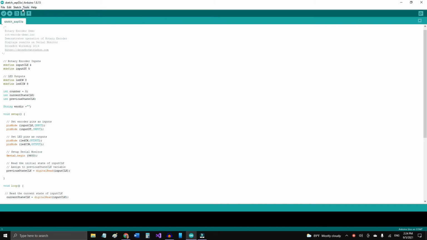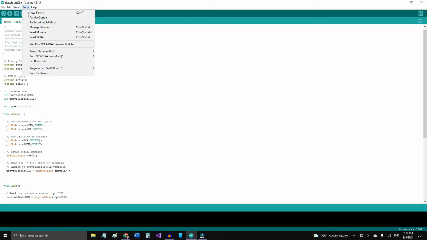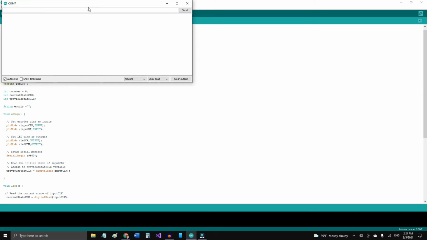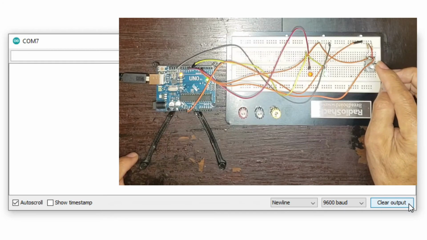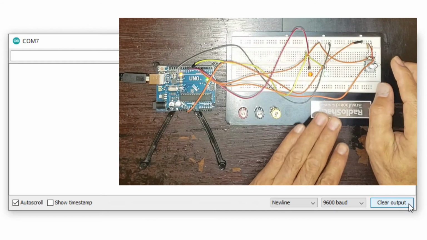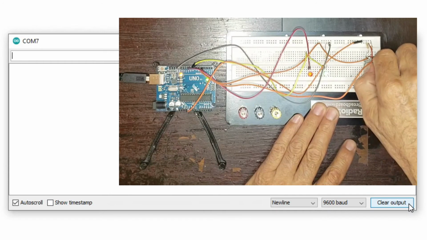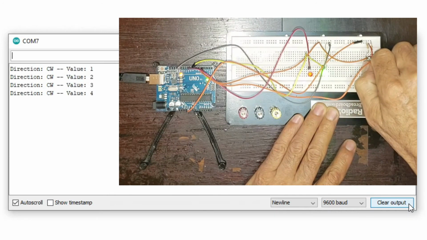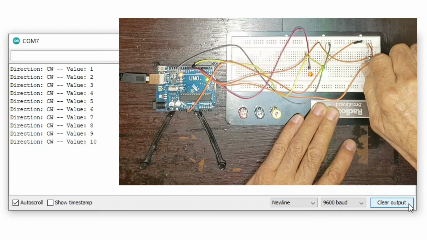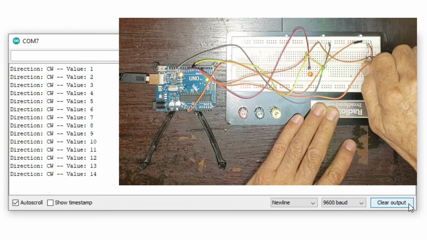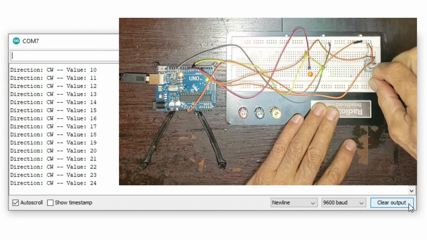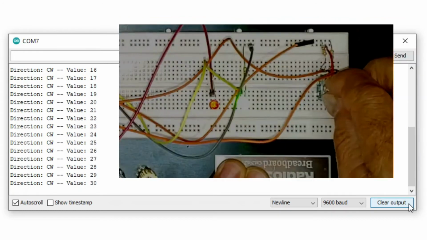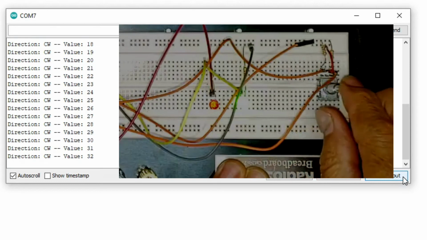So let me go ahead and open the serial monitor here, and we're going to start turning the encoder to the right, or clockwise. When I do that, you can see that on the screen it shows the direction clockwise, value 14, 15. If I keep rotating, it changes the value, and you can see also that the green LED is lit.